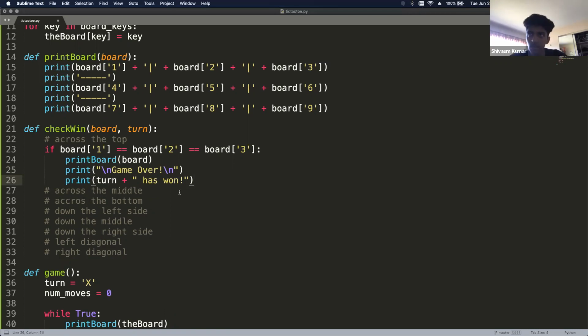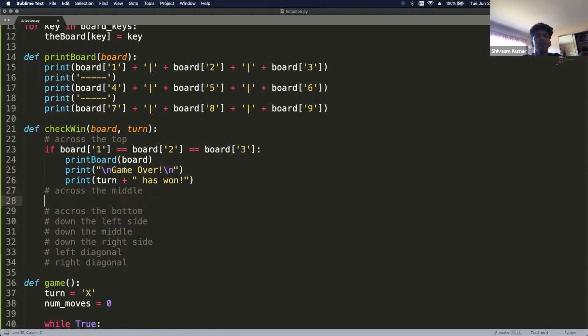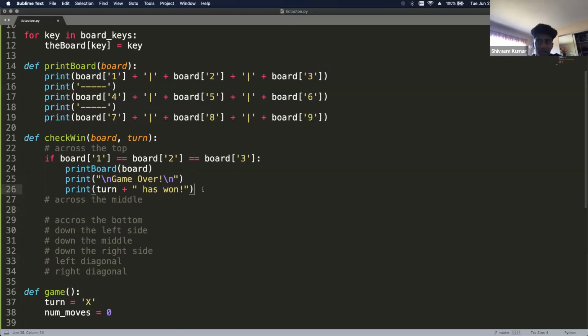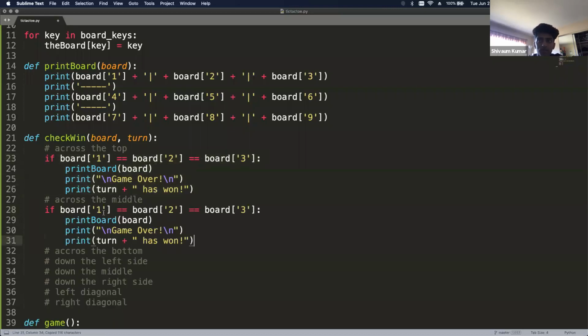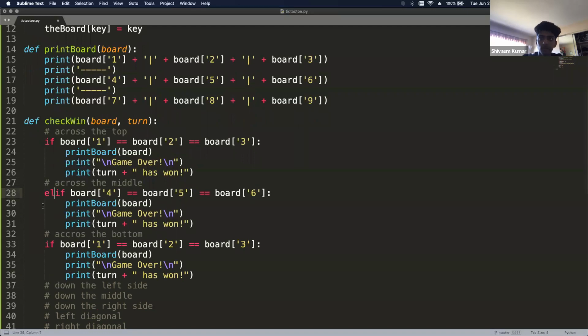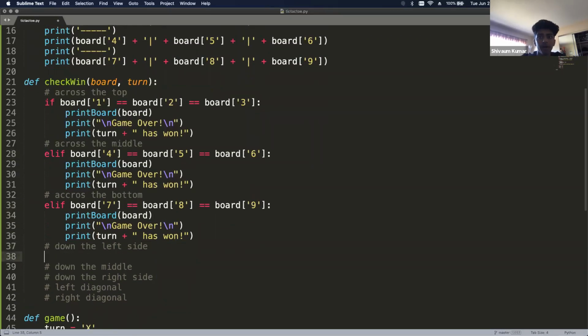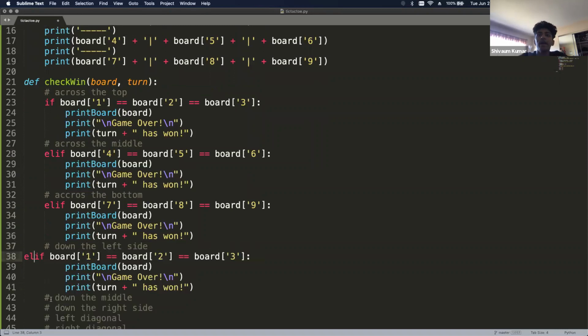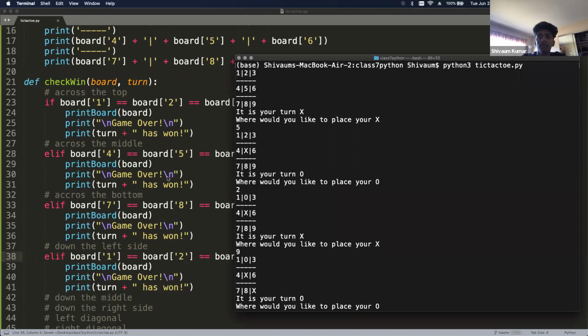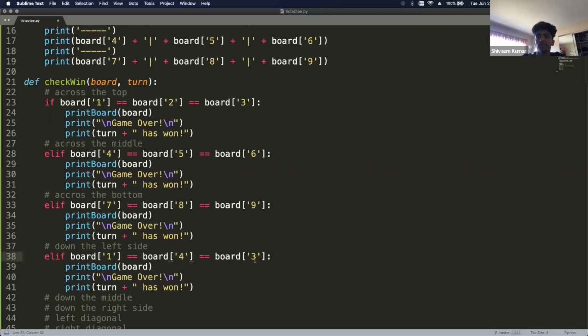So yeah, and then basically in a Tic-Tac-Toe game like this, what we have to do is do that for each of these. So I'm just gonna quickly do all of these. You guys probably understand the point by now about how these if statements are working. So I'll keep them as elifs. So 4, 5, 6, remember, represent the row in the middle. 7, 8, 9 represents the row on the bottom. And then down the left side, so in our board, the left side would be 1, 4, and 7. So you just have to change all these values.